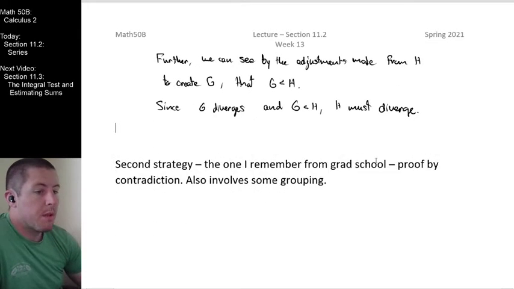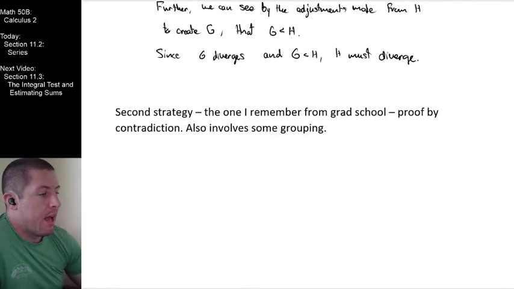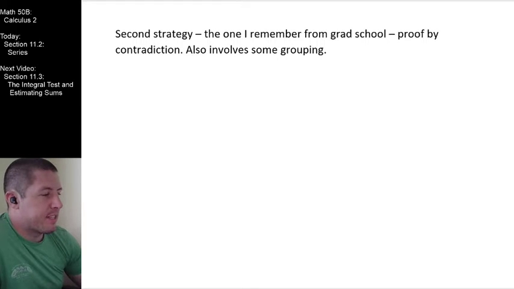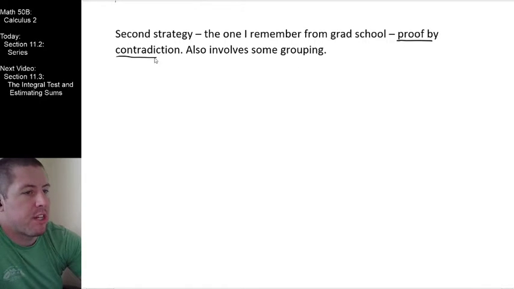All right. So there's another strategy that we can use. We sort of did some specialty grouping right here to generate some numbers that were all equivalent to one another so we could write them as a much more simple series that we actually recognize. So we're going to do another thing that's like that. But I kind of like this one. I don't know, this is just a personal preference. This is not a better or worse thing right here. I just like this better because I kind of like this proof by contradiction idea right here.